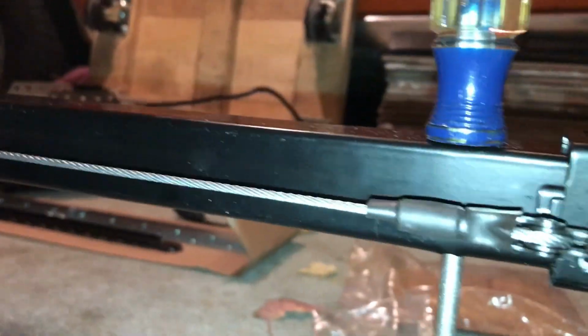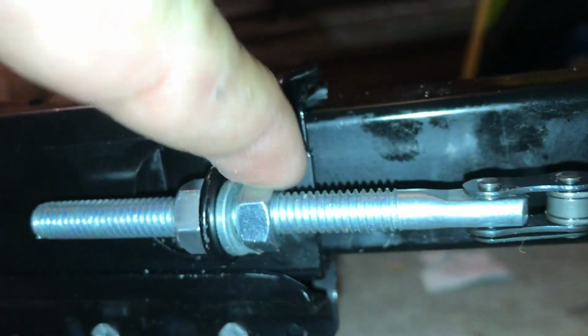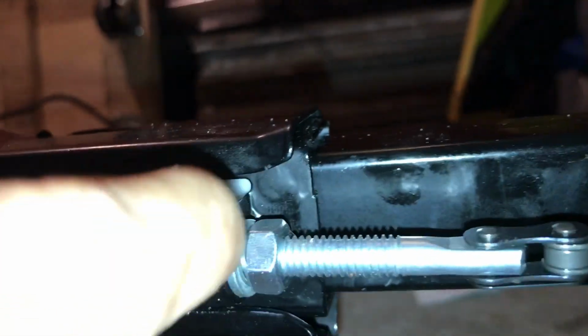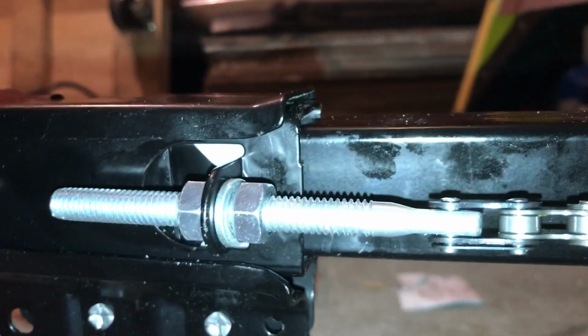So basically got the chain pretty tight and adjusted. What I'm going to do is take my pliers and hold the end right here so the chain doesn't twist as I tighten down on this nut. Get it up until that lock washer flattens out. Once the lock washer flattens out, you don't have to turn it anymore. But I don't want the chain twisting because of me wrenching on that little nut right there. And as you see on the other side, it's not sagging anymore. It's approximately halfway up the side of the railing here, so we're doing good right there.